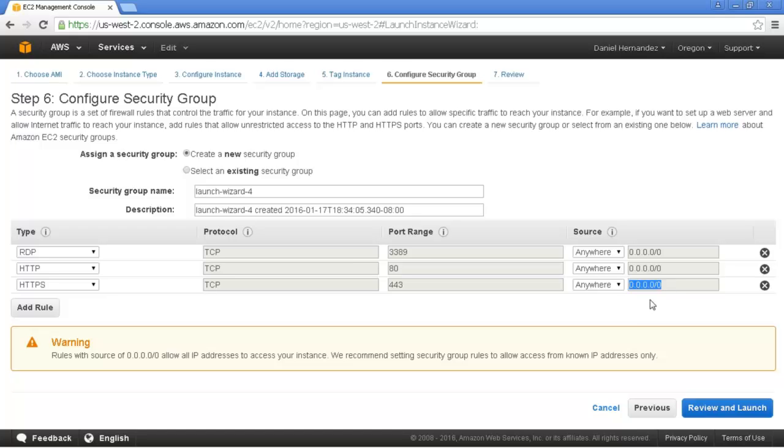So the default values in this case mean that the HTTP and HTTPS protocols in our EC2 instance can be accessed from any IP address. Next, we will click on the Review and Launch button.